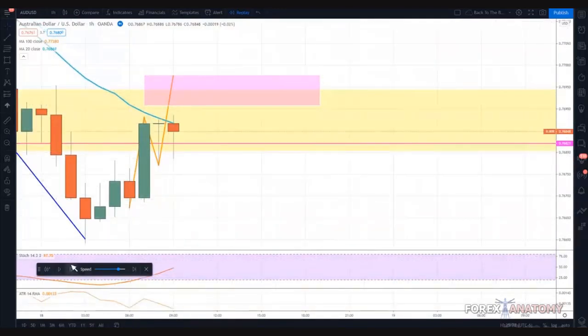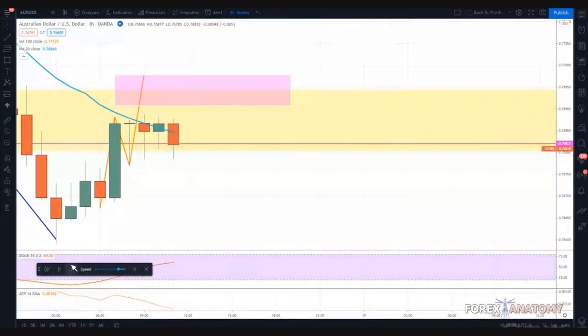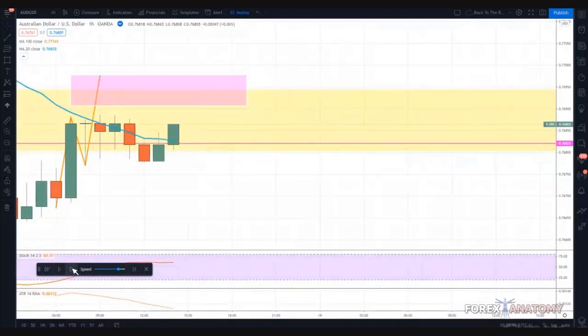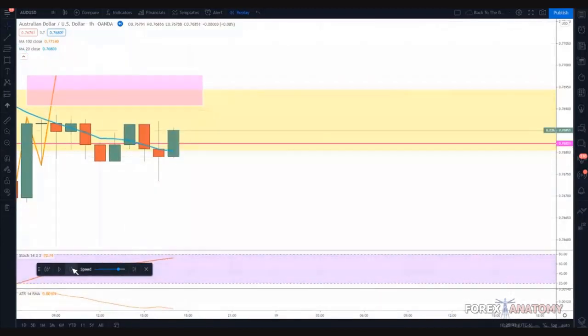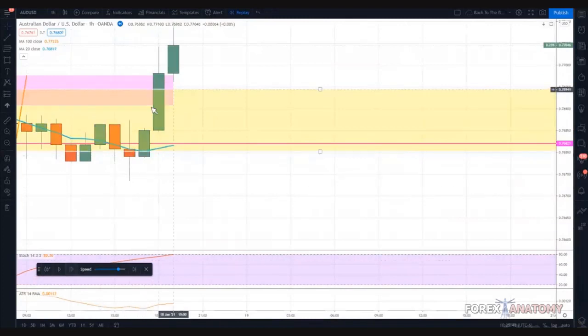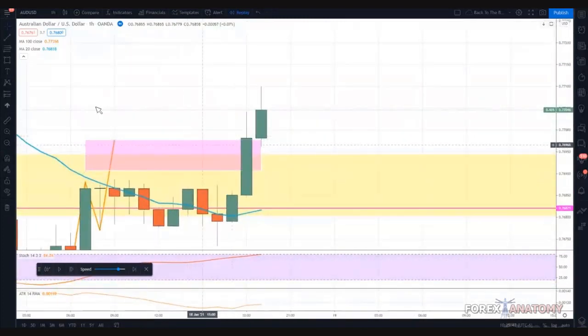But let's see. Price comes up, pushes up. Okay, it's starting to move sideways. So this is when you may want to consider going in. No, or just waiting for confirmation, waiting for the break. Okay, so then it does push higher. So let's zoom out and let's see what's going on.